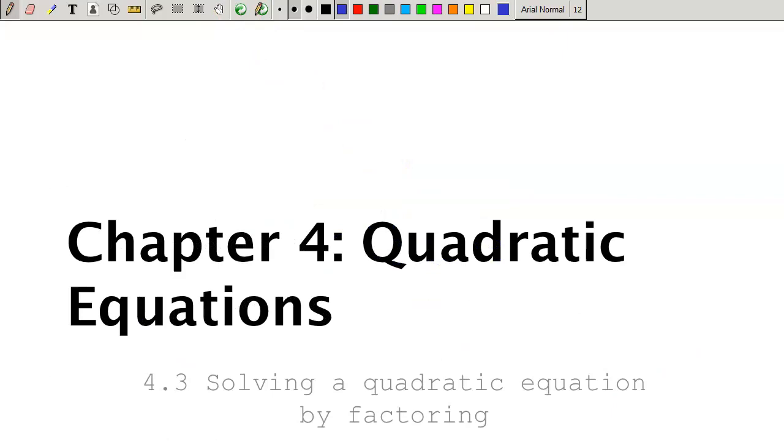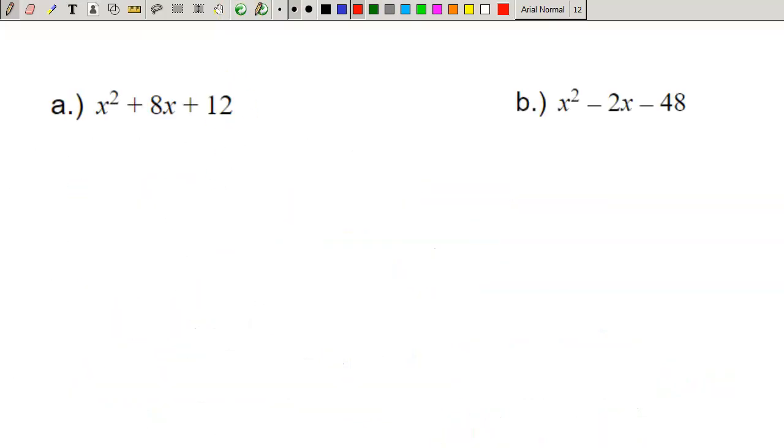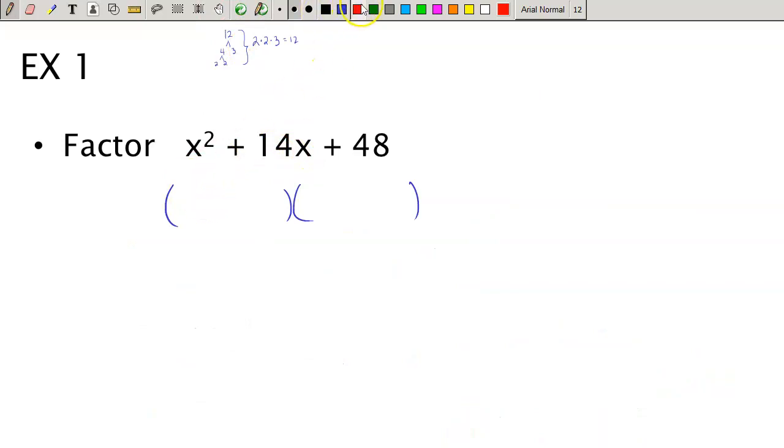So if we think back to the warm-up, I'm trying to come up with this part. I'm trying to come up with the two parentheses that I'm going to multiply by that give me this result. And so what we're really doing here is thinking about multiplying that out, but just in a reverse fashion. So there's a couple different ways to factor this. I'm going to show you a very traditional way to do it, and then I'll show you another way that might be a little bit of a shortcut, and you can choose which way you do.